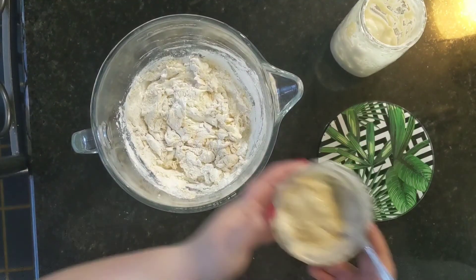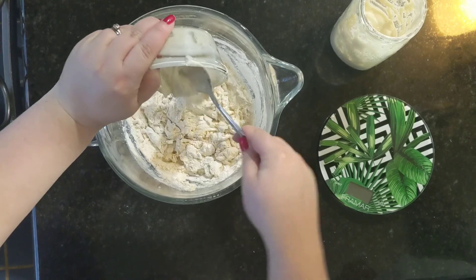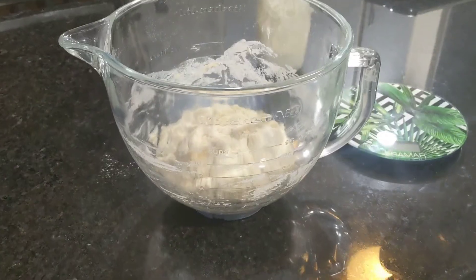For thousands of years, that was the only way people could make fluffy bread. You could make flat bread — like tortillas — with just flour and water and seasoning like salt. But if you wanted bread that was fluffy and had bubbles and was squishy on the inside, you had to have sourdough starter: a little clump of flour, maybe with a little bit of sugar mixed in, that yeast was already growing in, so that you could keep feeding it. Then you take a little bit of that starter and put it into the dough you're making — the water and flour you're mixing for your bread — and that yeast spreads through all the flour, starts eating the carbohydrates, making bubbles, and the dough gets bigger.